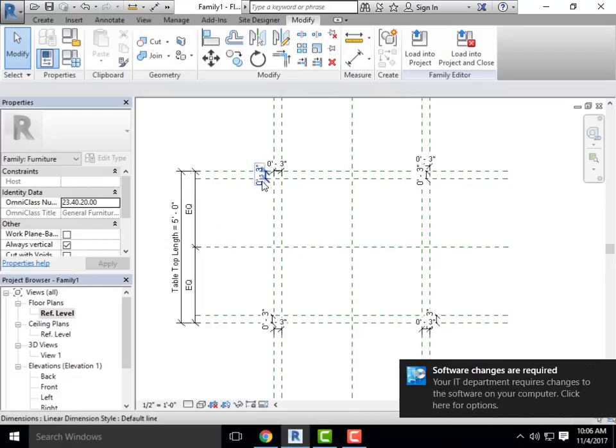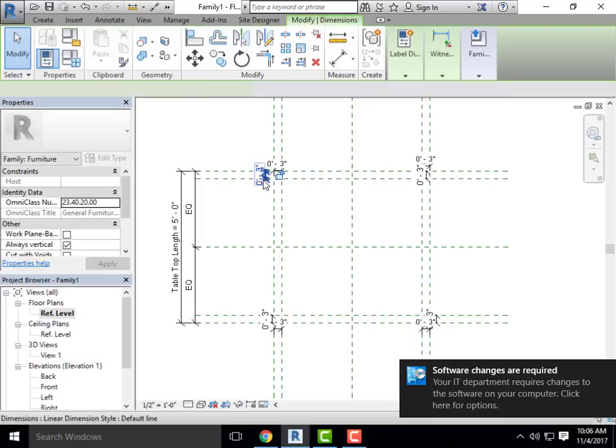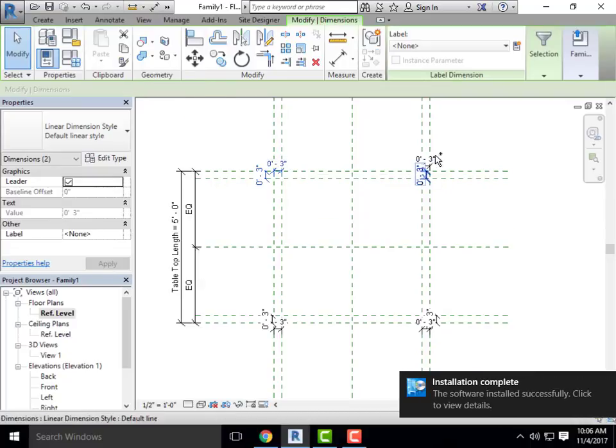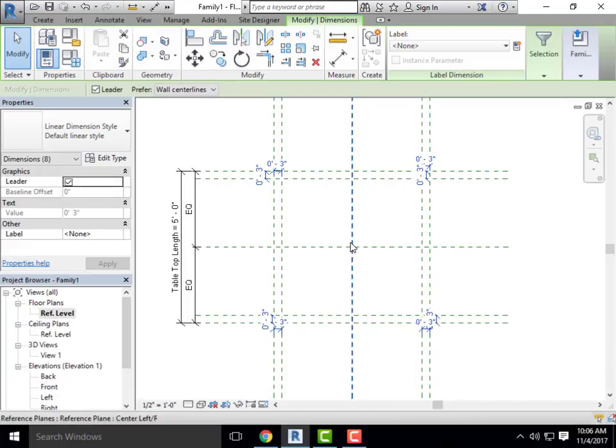Now, I don't know if I actually added a parametric function to the actual table legs last time. Let me just go ahead and try it though. This may have actually been a fixed dimension. I know I said we were going to create a parametric table leg. I'm going to select all of those dimensions and let's just see if this actually works here.